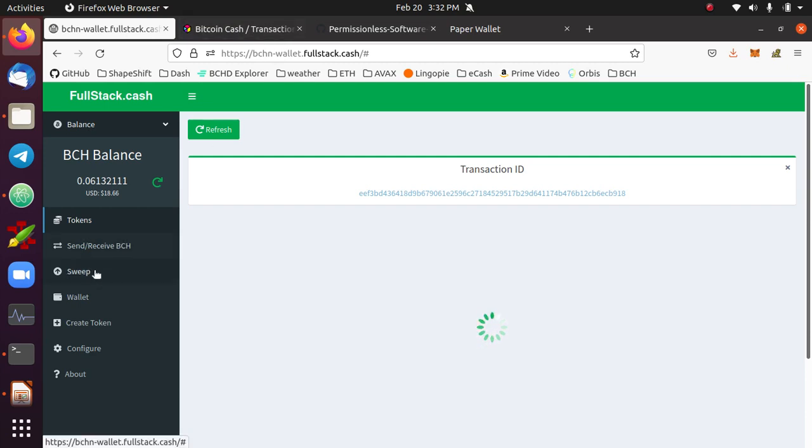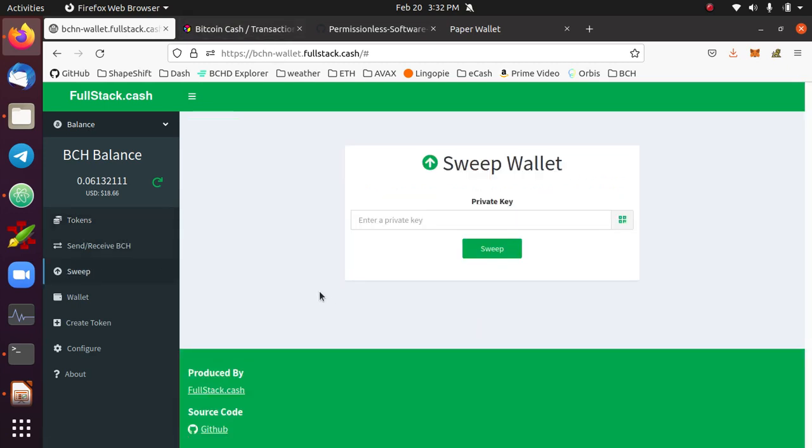Now, retrieving the tokens is exactly the same, but one difference is that you have to have some Bitcoin Cash in your wallet, or you have to send some Bitcoin Cash to the paper wallet in order to pay for transaction fees. There has to be Bitcoin Cash somewhere to pay the transaction fees, either in the web wallet or on the paper wallet itself.